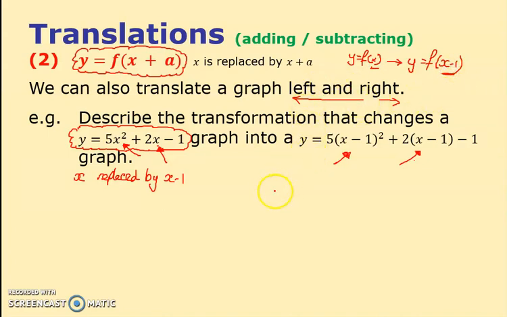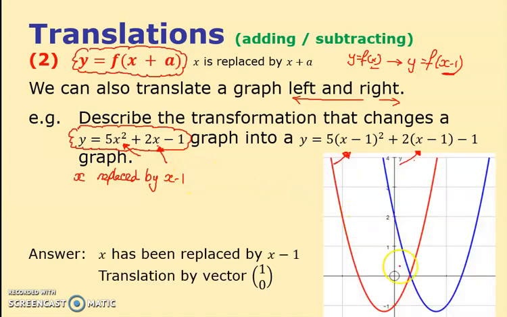And notice, let's look at these graphs. First of all, I have no idea what this looks like. It's basically a U-shape, slightly to the left and slightly down. Let's draw the graph. So this is the original one. This is this graph. Okay. And the blue one is my new one, the one I want to draw. Now, what has happened to it? Well, if you just look at it for a moment, it's basically the same graph, isn't it? It just seems to have moved over. It's moved one to the right.